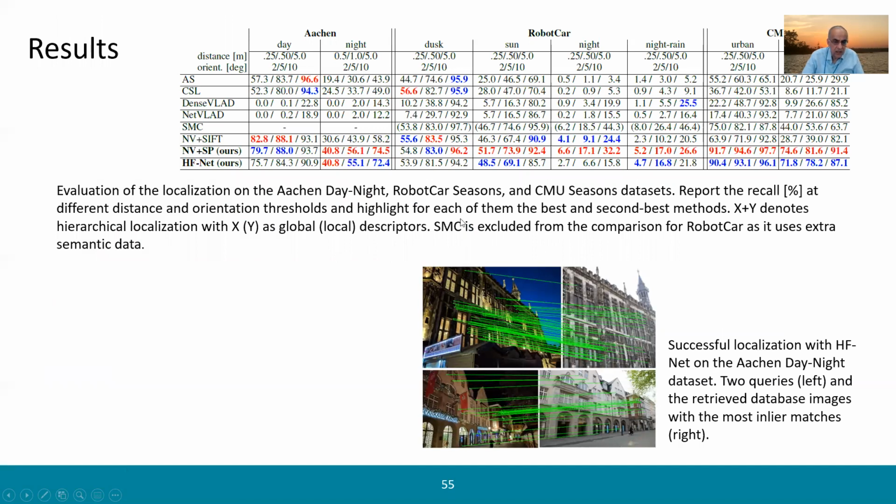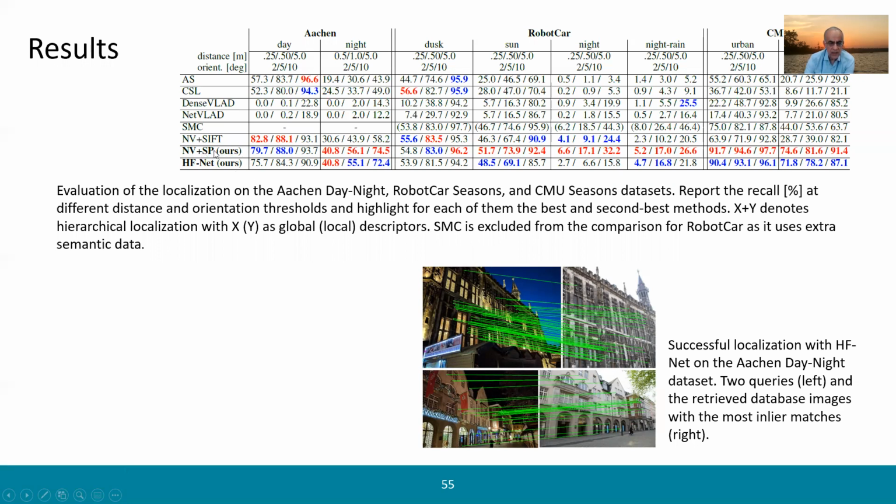So these are their results. This is one set of results they have over here, run on these different data sets, HN, RobotCar, and CMU. And if you look at the bottom two rows, NetVLAD and SuperPoint is their technique without sharing the network. And by having this HFNet, which is sharing the initial part of the neural network, both for the coarse search and the fine alignment, it's a much more efficient implementation which can run on a cell phone. So the bottom row over here can run on the cell phone, and the NetVLAD plus SuperPoint is an upper bound for their method, because this is approximating that.